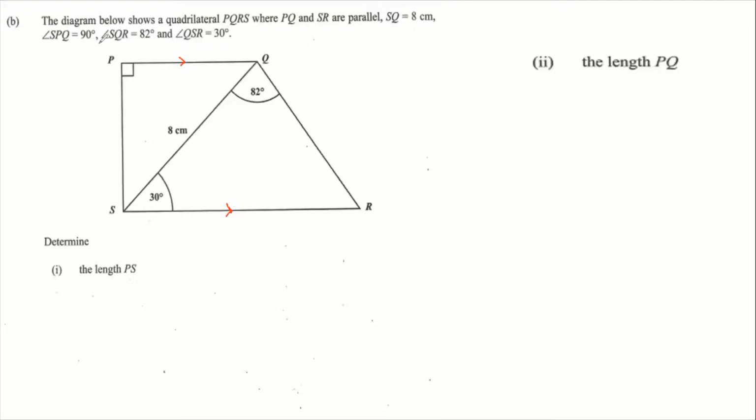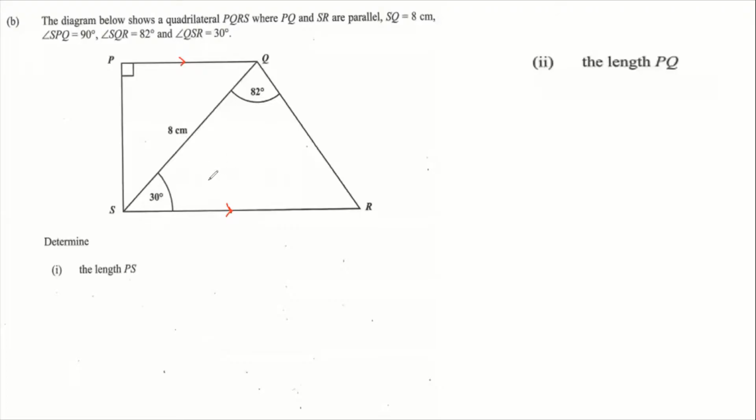And it tells us that angle SQR is equal to 82 degrees, and also angle QSR is equal to 30 degrees, all right? So everything is nice. You can see this diagram on the outside, ignoring the line in the middle, is just a trapezium, right? And this trapezium is divided into two triangles. One triangle, QPS, is a right angle triangle, and the other triangle, QSR, is a non-right angle triangle. So that's all the different things we can observe from this diagram.